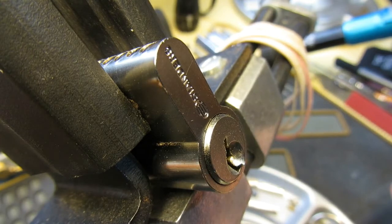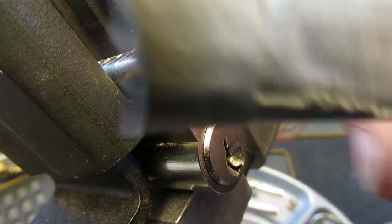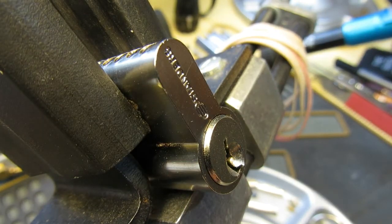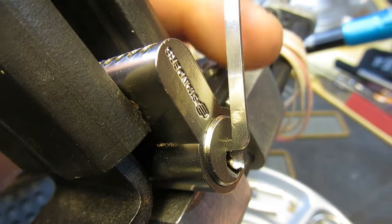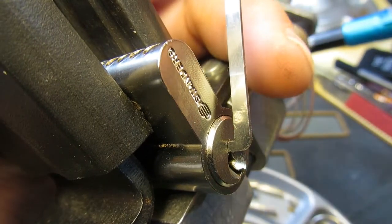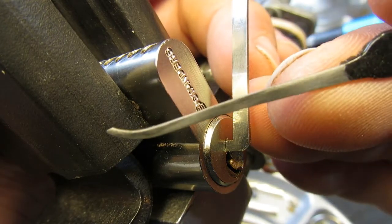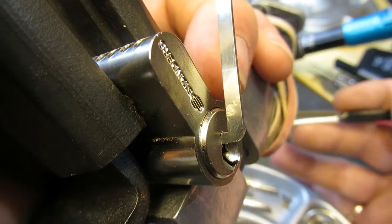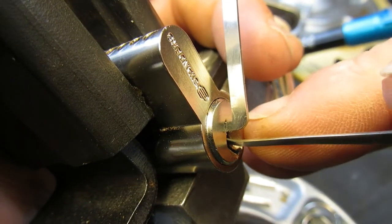Alright, so here we go. We are all locked up. As you saw before, the key is mummified. Like I say, I have managed to open this once, but it took a while, and I'm dying to find out what's inside it. So we'll see if we can get through this reasonably quickly. I'm using a lovely little hook here, which was one of the ones Trickmaster 30 made for me.